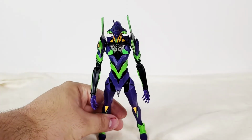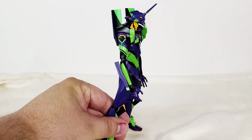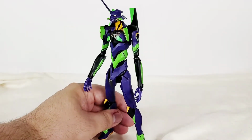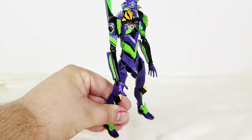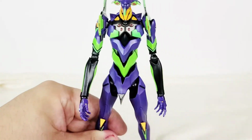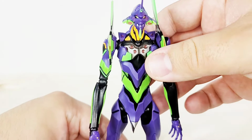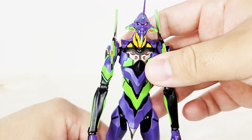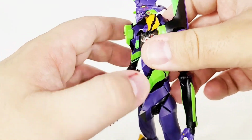Now, taking a look at the figure itself, the thing that really pops out the most has to be the bright green colors that were used on the figure. It just really pops, and it's so eye-catching along with the dark purples. The chest is a nicely metallic painted gray with some reds in there, and the eyes are beautifully painted. I think they're gold or something.